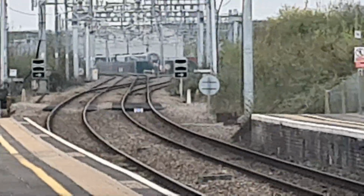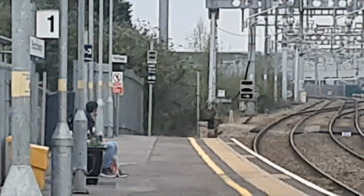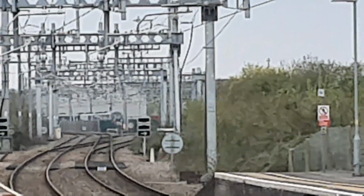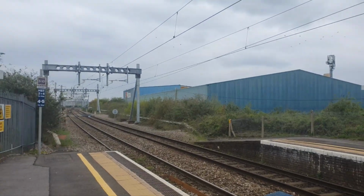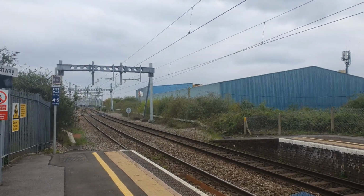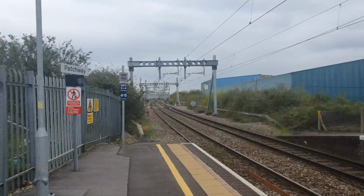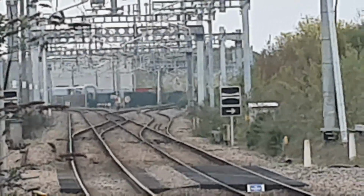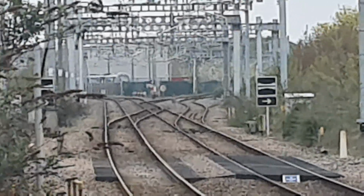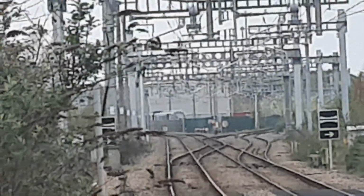And of course you've got the IET Stoke Gifford depot, which is where the IETs are maintained, and then you've got Bristol Parkway station down that direction. Some more tones, I can hear some more rail tones. That train over there in the depot is now moving, potentially going out of the siding so it can go somewhere else. Getting a lot of tones today, that's for sure.